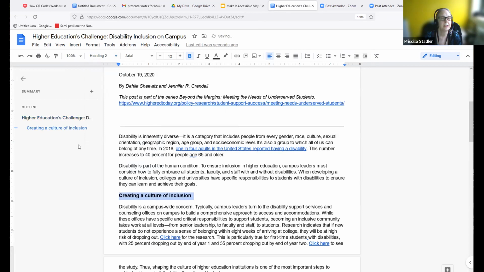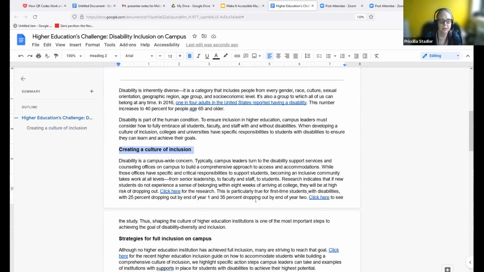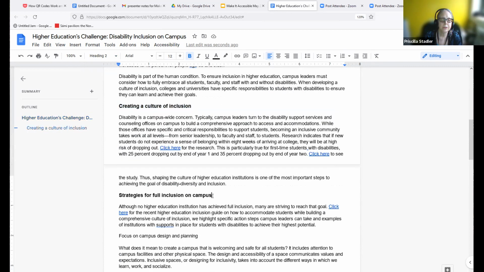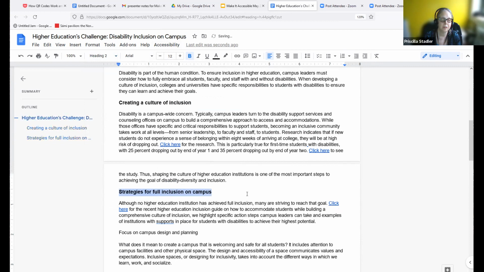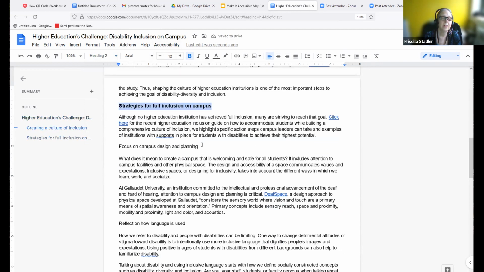So I'm going to apply heading 2, and you can see that it came up and it's indented under the heading 1. So what I'm doing basically, and now I have another heading 2. It's the same level as this one. I can have as many heading 2s, heading 3s, heading anything under heading level 1 as I want to.